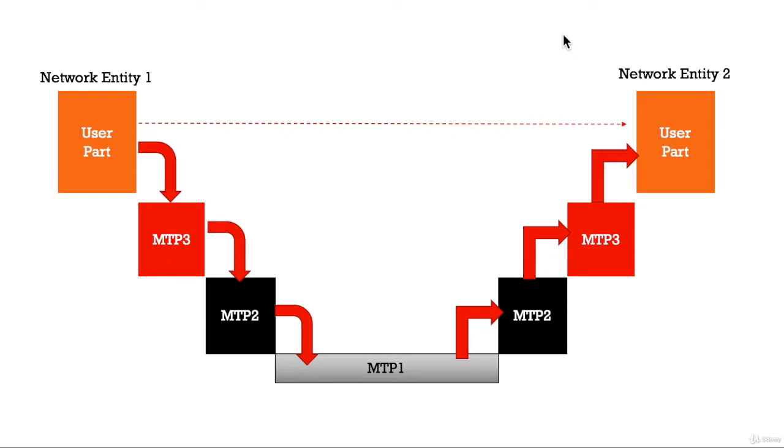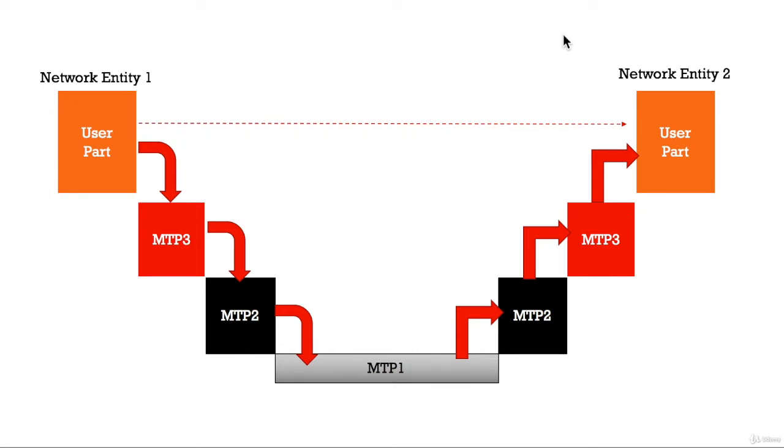If you already have experience with the network protocols or the OSI model for networking, you would easily relate this telecommunication protocol with the OSI model. These are the layers of protocol used in telecommunication systems. On the topmost layer you'll find the user part. The user part is equivalent to the application layer.